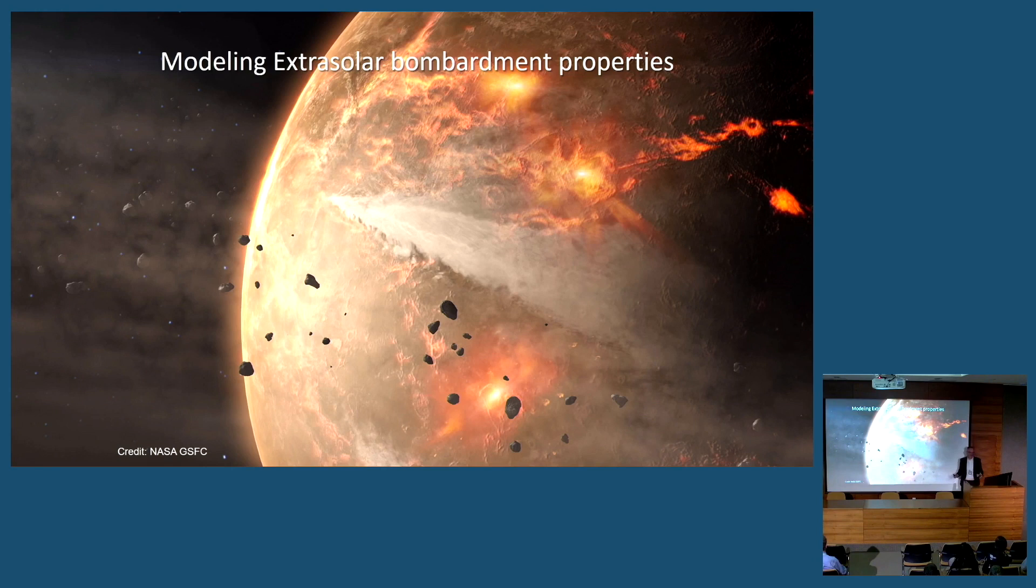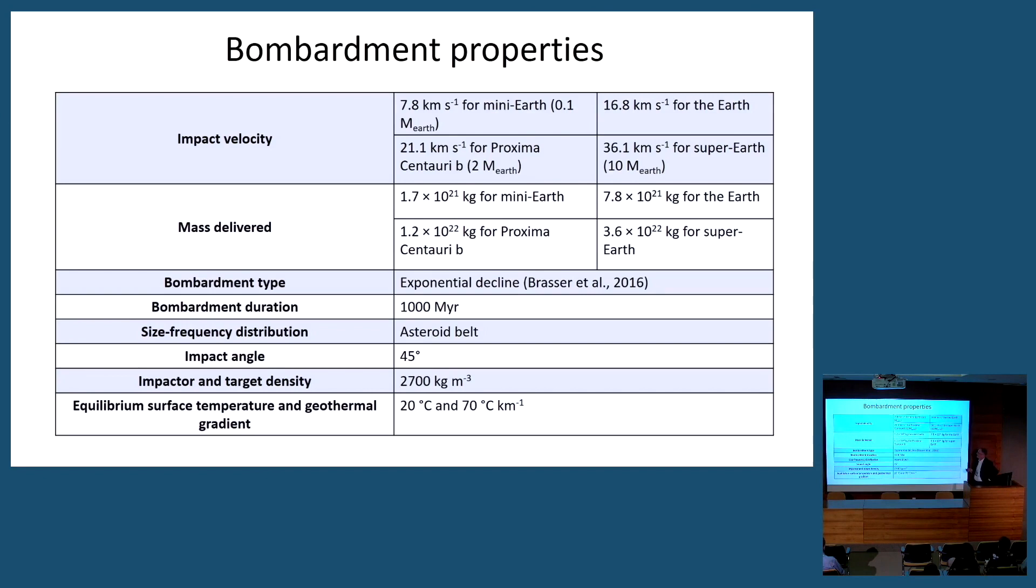Now I'm going to model extrasolar planets. All of the work I showed you has been published for the last 14 years. This is new. None of this is published yet. So what I'm going to say is, I'm interested in looking at planets that we've already found. For instance, a mini Earth, something about the size of Mars, has a 16.8 kilometer per second impact velocity. How about a super Earth, like one that's found around our nearest stellar neighbor, Proxima Centauri? It is twice Earth's mass. I get all kinds of differences in the impact velocity because larger mass, greater impact velocity.